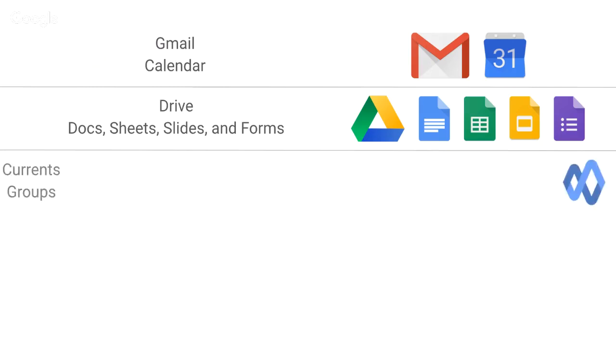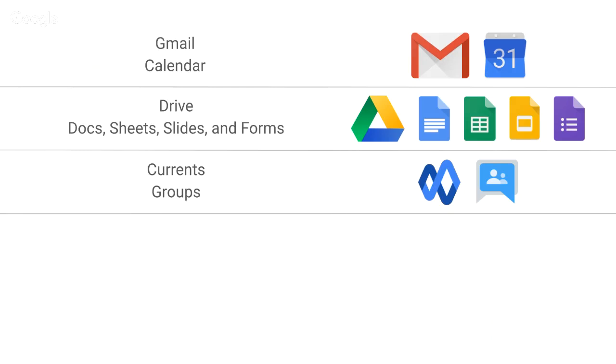The next section of core services has two products which offer community discussions amongst other things. There is Currents, which is the new name for Google Plus, and Google Groups. As you may be aware, Google Plus is transitioning from a public network to one which is in use inside your domain only.